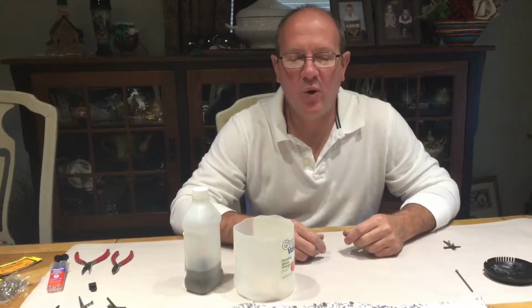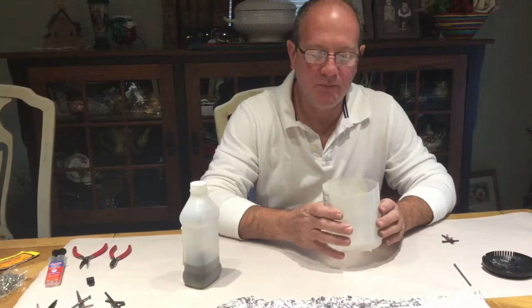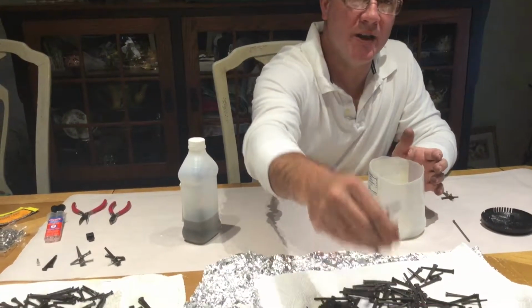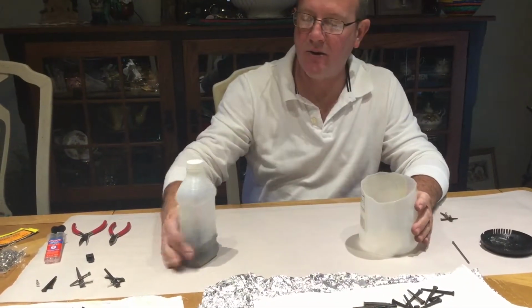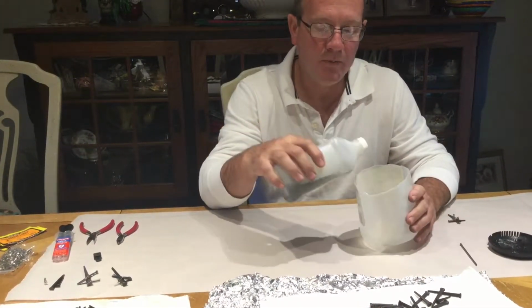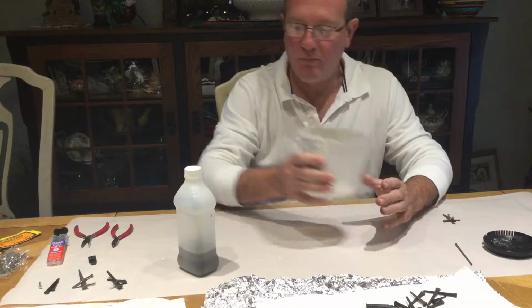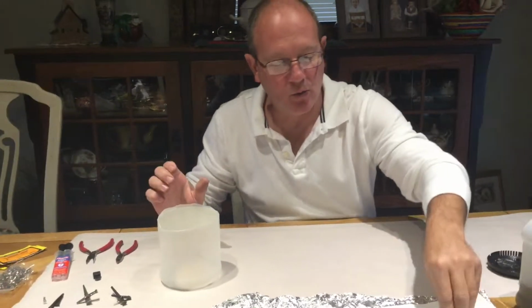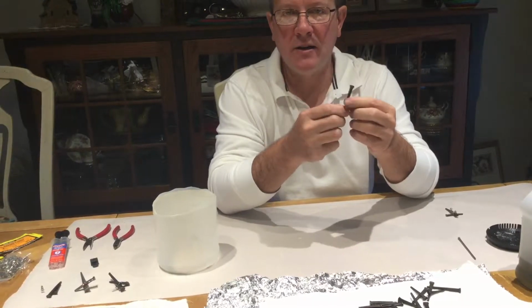Okay, we're back at it and we're ready to start building our cross. The first thing I did before we started the shoot here was to clean the nails, all of your nails. What I did, you take your plastic container, put the nails in the container, just take some regular 70% rubbing alcohol, put it in with the crosses, swish it around, and I put the alcohol back in the container. You can see where it's dirty there. You want to get the crosses clean, the nails clean, because if you don't, your epoxy won't stick so good.